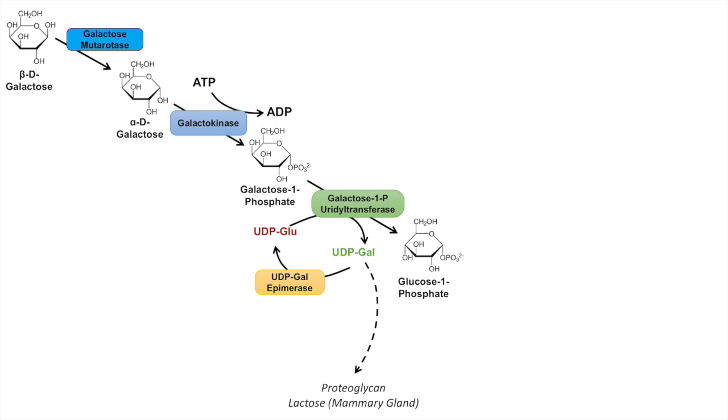Or, if there's no more galactose to be metabolized, that UDP-glucose can then be used for glycogen synthesis. So once we have glucose-1-phosphate from galactose metabolism, the glucose-1-phosphate can be acted on by the enzyme phosphoglucomutase to form glucose-6-phosphate. So once we have glucose-6-phosphate, we can utilize this in the same way we do any glucose-6-phosphate, and that can be used in glycolysis to form pyruvate.